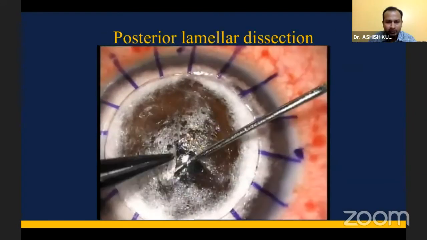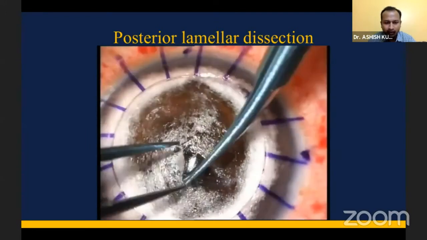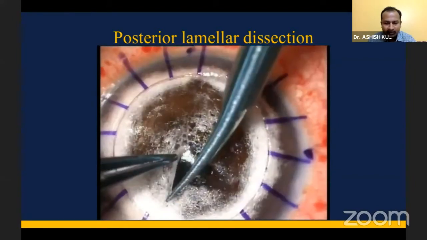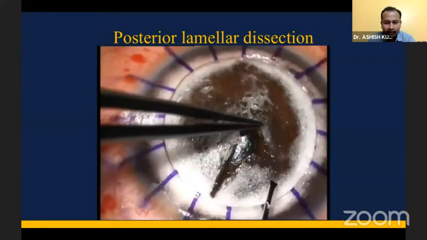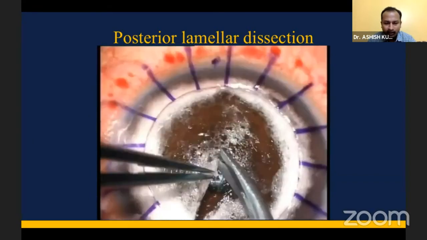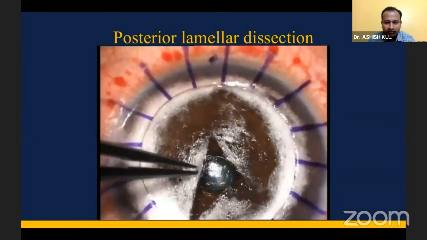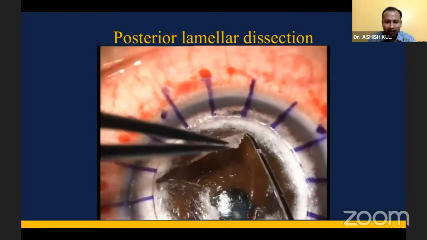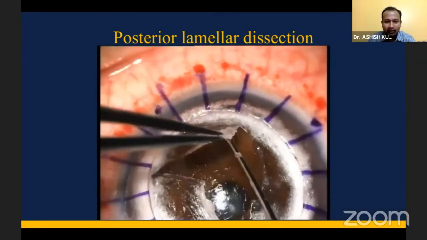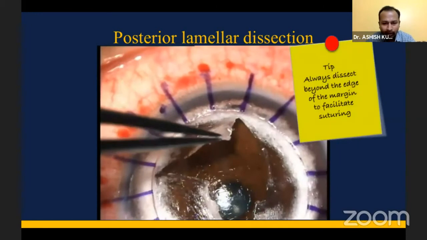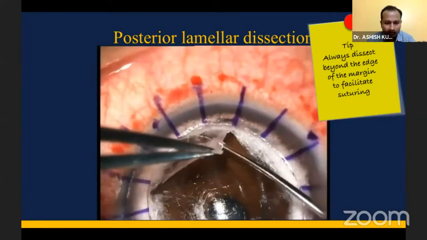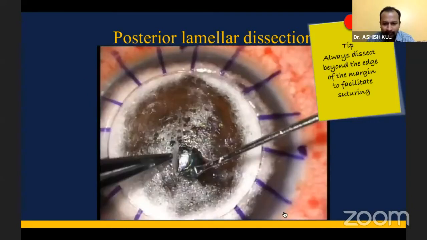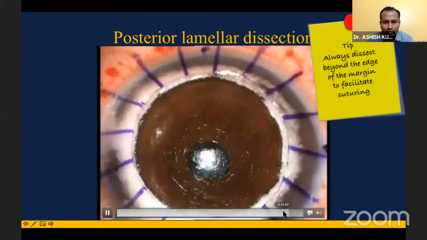Now I'm trying to separate that Descemet's membrane from the posterior lamella. And there, this is the marginal dissector. This marginal dissector has two side projections, which helps a lot in removing those fibers. And the posterior surface is very flat, so there's negligible risk to the Descemet's. Obviously you can go poke it, but most likely you'll not. Another very important tip here is when you're dissecting, try to go beyond the margin of that graft host junction, so that you'll have that edge to hold when doing the sutures.